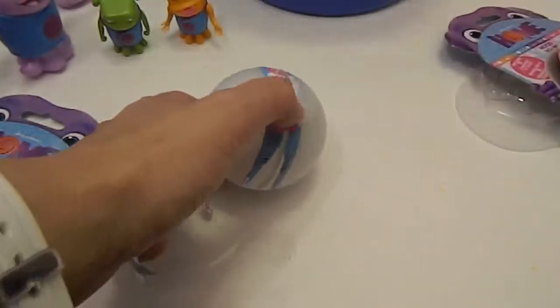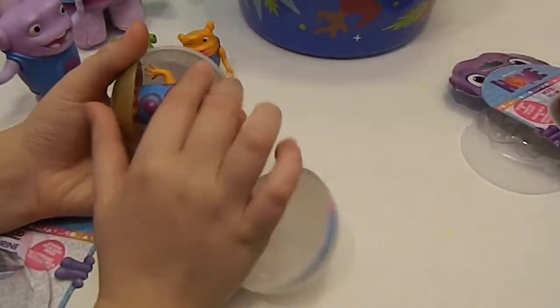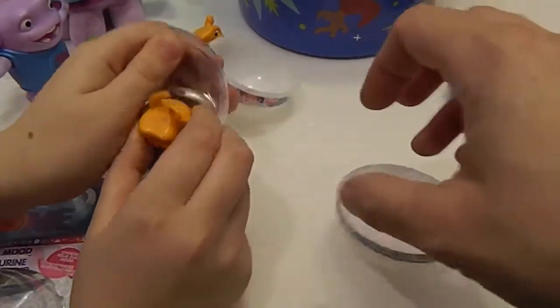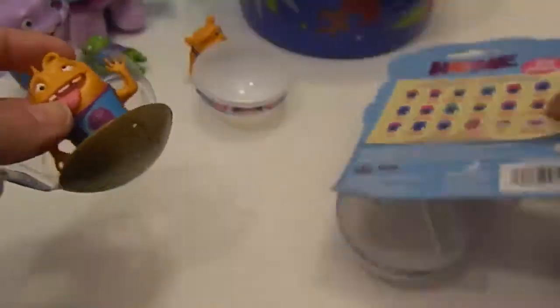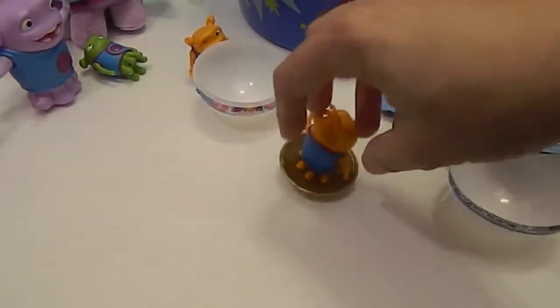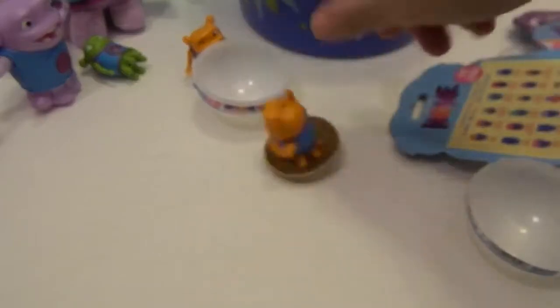There you go — I'll let you open that one. It's rolling away! Let's back this up a little bit. We got excited! Let's see it. I'm pretty sure that looks just like it on the back. It's stuck to the bottom — he wobbles on this thing. Watch — he spins! He spins around.